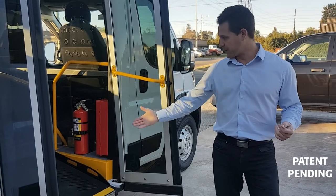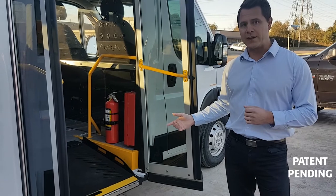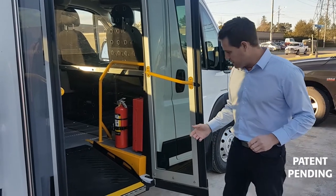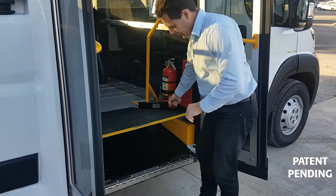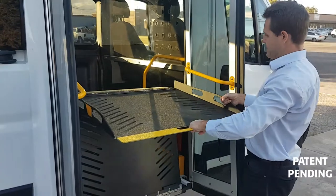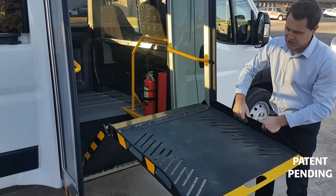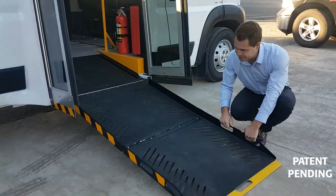What we wanted to do here with the new manual ramp is show you the proper technique. If you do it improperly it can be a little awkward. What you want to do is grab the side handle and that receptor handle — that will help you pull it up out of the ramp. Once you get to about level, you want to shift the two side handles, and now you can gently lower that down to the ground.